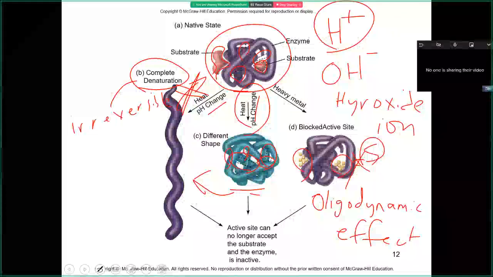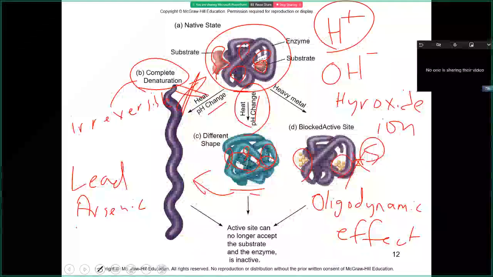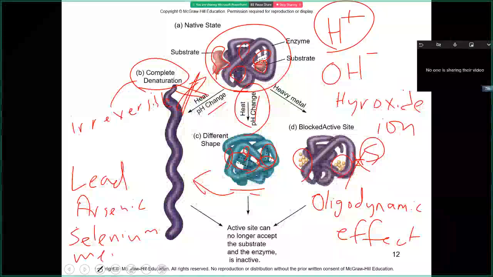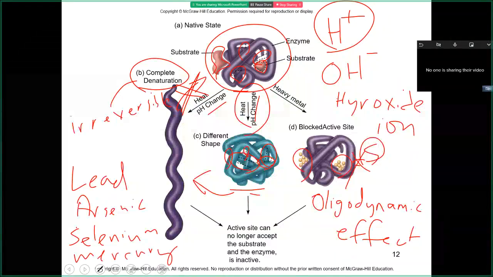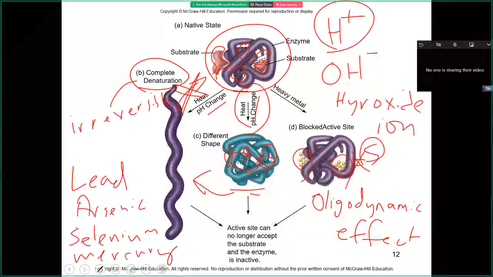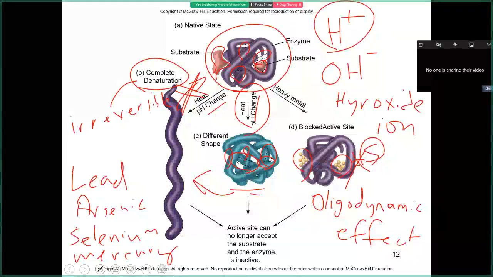Those would include things like lead. You write it over here, lead, arsenic. What else? Selenium, I think, is one. I don't know, mercury. A lot of things that are pretty dangerous to humans. If we can find a way to apply those, though, in a way that keeps us safe, it can actually destroy microbes that could cause infection or spoilage. That's not as commonly implemented these days, but that's another approach, is to use heavy metals for this purpose.